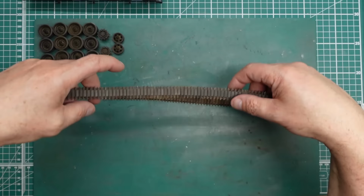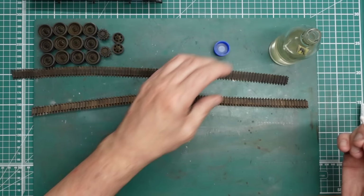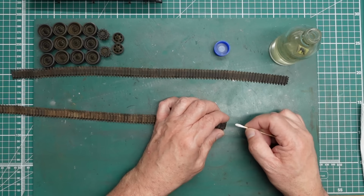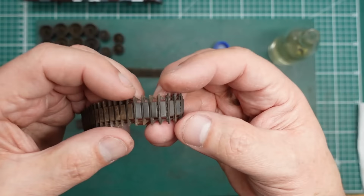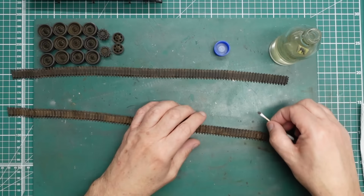So basically, I've got some IPA here, isopropyl alcohol, in a bottle. I've got a nice hard cotton bud. Okay, so we just get some IPA on there and then literally come along and just wipe over the pad. It doesn't take that long, but it's the sort of thing you need some decent music on or a documentary to listen to in the background, and just basically wipe the pad clean. Just remove all the weathering stuff. So you can see there, we get this clean rubber pad as opposed to all the weathering on it. So that's why they're made in that rubber black colour, that sort of very dark grey, which I think was very, very thoughtful. So good job, guys.